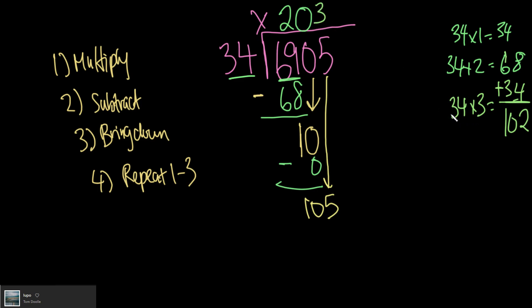Because 34 times 3 here, 3 times 4, yeah we already solved this so this is 102, but we can do this again. 3 times 4 here is 12, so I'm going to put 2 here, and 3 times 3 here is 9. We have to add the 1 from the 12 here, so it's actually 10. 9 plus 1 is obviously 10.